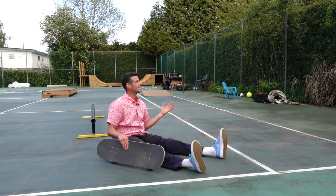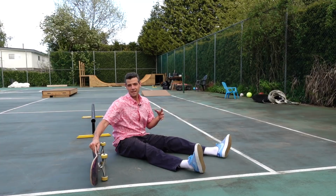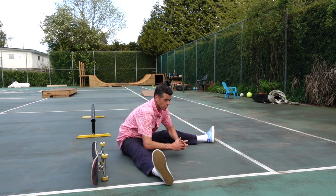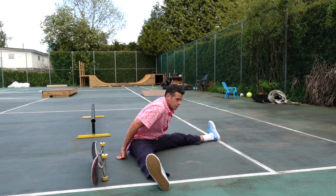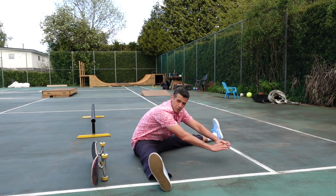Okay, you guys, it is the end of the session. It's really cooling down. Clouds came in, but this is the most important time for me to stretch. And this is one of the most important ones that I do. So it's going to be different for everybody in my opinion, but the cool down stretch is absolutely essential.